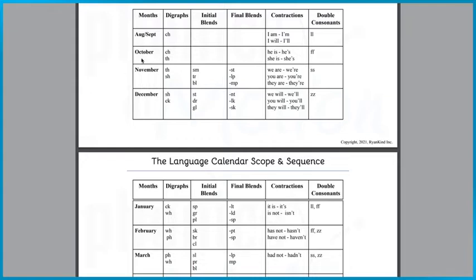So stories, for example, with the digraph CH on the language calendar, you bring language to life. It is so much fun. You're not just talking about how CH says ch, ch, ch. You're using the motion and you're saying, hey, when C hangs out with that troublemaker H, H pulls C into trouble and they chug, chug, chug right out of town. That gets kids' attention. You're not fighting for attention spans, and they will never forget that. When they see ch, they know that C is hanging out with that troublemaker H, and there's a story for pretty much everything. So I will show you that too.